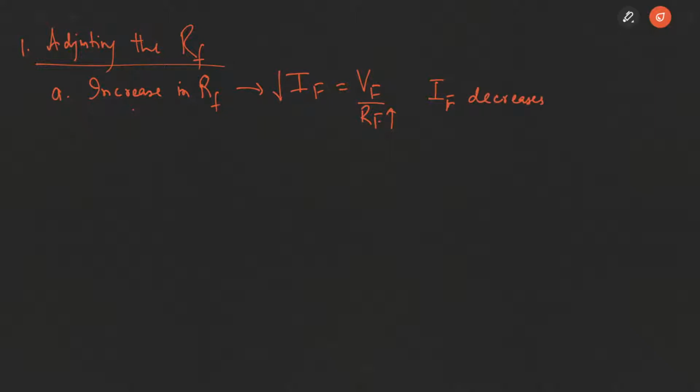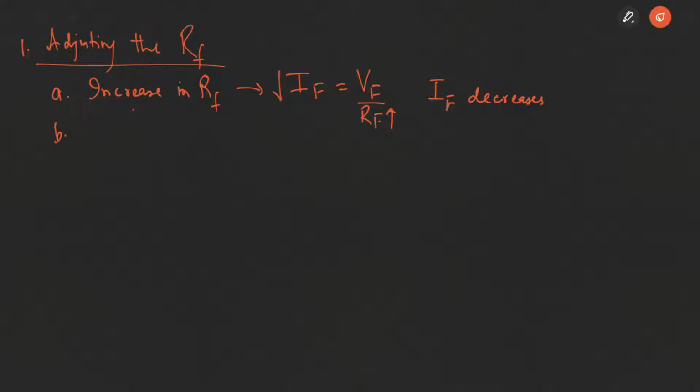As we increase the field resistance of the field windings, we can basically incorporate a rheostat in the field windings, and by means of that we can increase the field resistance. It's possible for us to increase the field resistance comparatively much easier because we can place the rheostat in series, and placing the same resistance in parallel becomes a little bit tedious task in any kind of machine. Fine. So we are increasing the field resistance, that means IF will decrease.